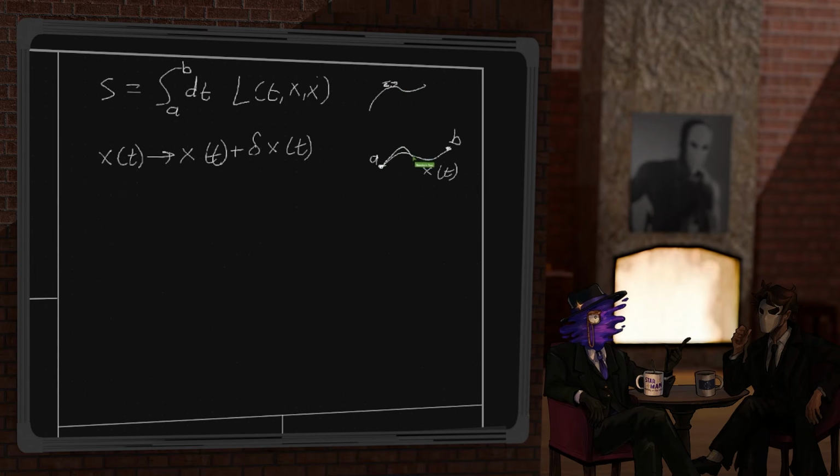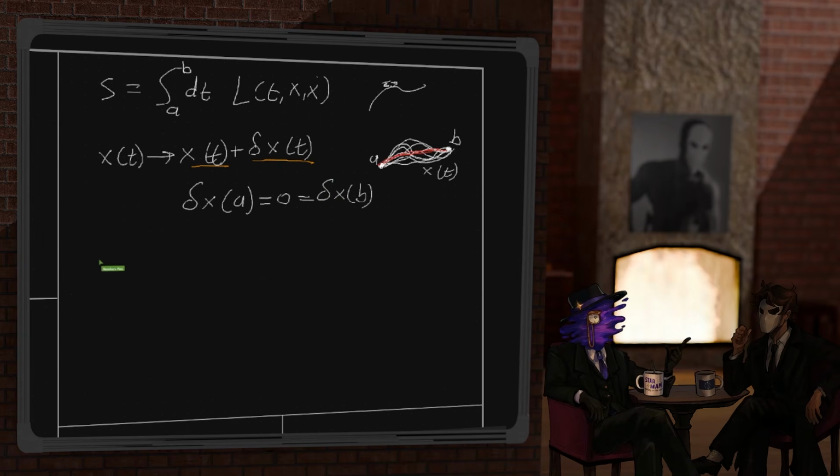So what we're doing is slightly going away from this function. It doesn't have to have the same shape; the path just needs to be close to it. This is our original path. We are going to use one of these nearby paths, and I indicate this by the normal path, but we add a little bit, and this could either be positive or negative. It doesn't matter. The important thing here is that at the endpoints, the paths are the same, which means that the variation, as it is called, the deviation from the path, at the endpoints is going to be 0. That holds for both endpoints.